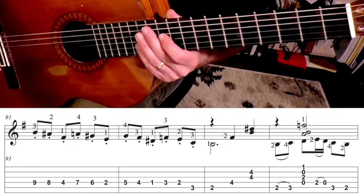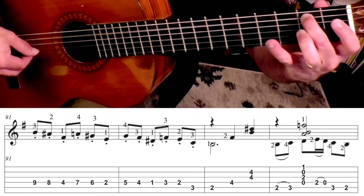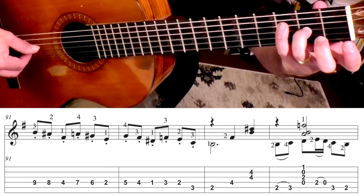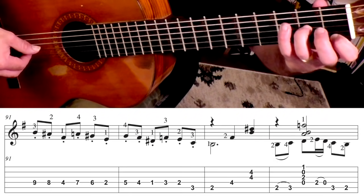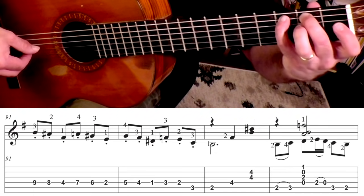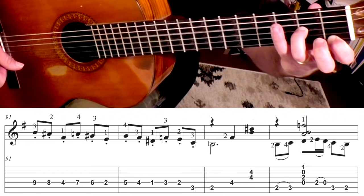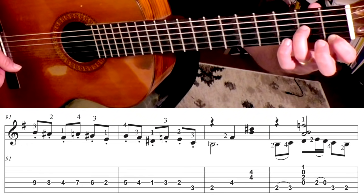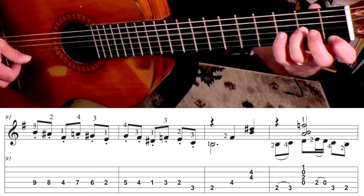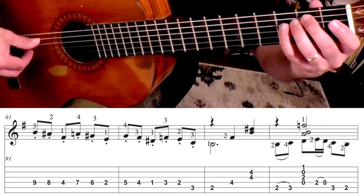Measure 94, we're going to have a hammer on, and we'll go 2, 4. And the reason for that is because your 3rd finger is needed for this A on that 3rd string. So you're going to go 2, 4, and then this chord. So you've got 3rd finger down on the 2nd fret, and then 1st finger there. So it's, and then pull off, 4, 2. So slowly it's going to go.